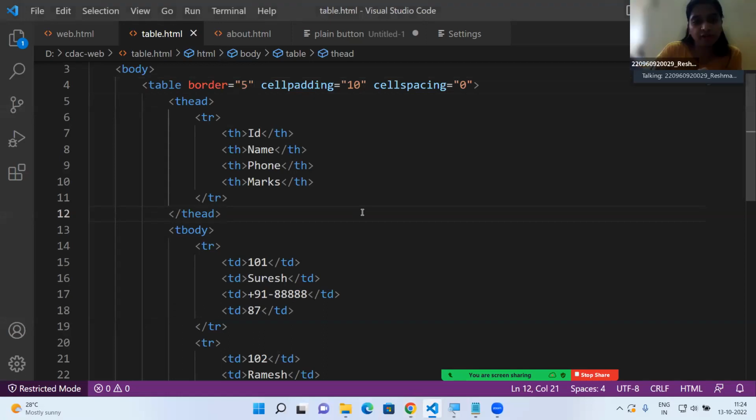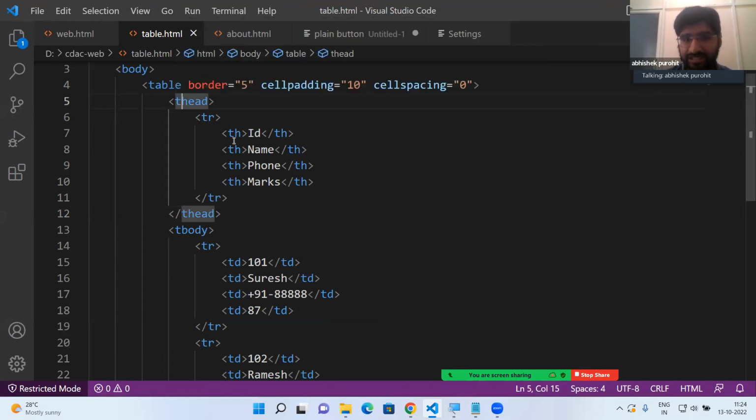What do we write in thead? Does it require th? No. There is no such rule that if you have thead, you have to write th only.